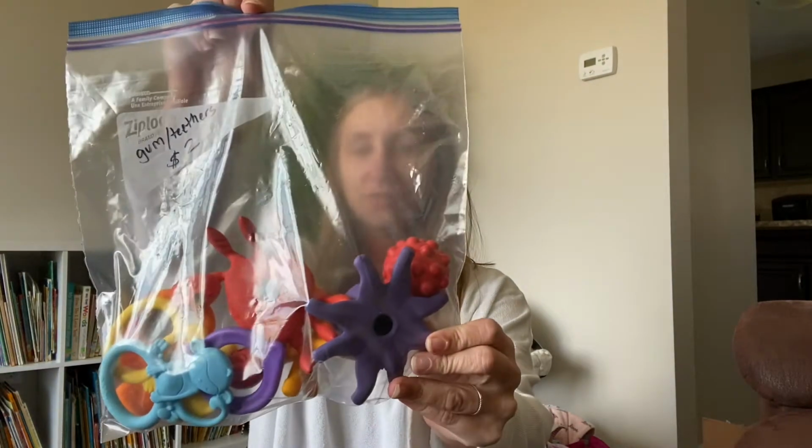Alright, the first garage sale that I went to, they had a few baby items, but they didn't have much laid out in the driveway, so all I bought was this bag of gum Heather toys for $2 for the bag. I thought that these would be easy to disinfect. They're the Newbie brand. I haven't necessarily looked into brand names, but the lady was just raving about how, even though she had 6 kids, this is what she found to work best for her youngest. So I thought I'd give it a try.